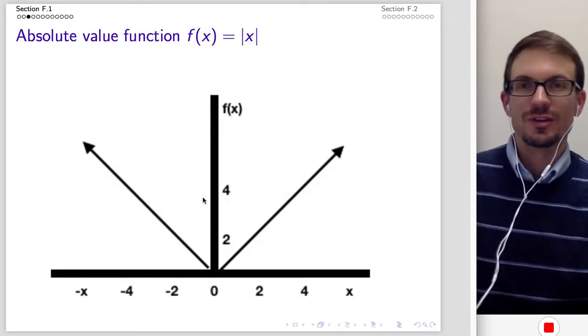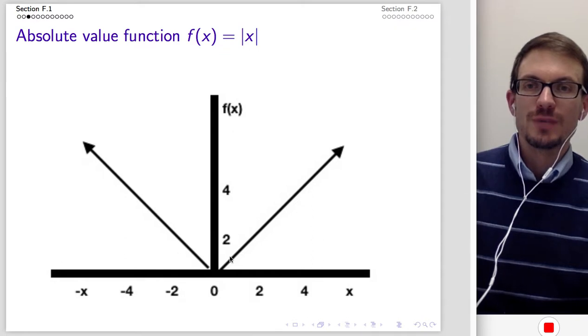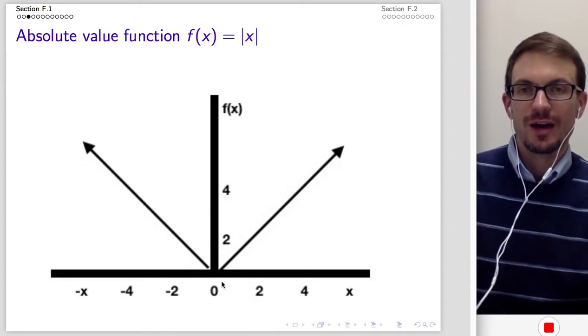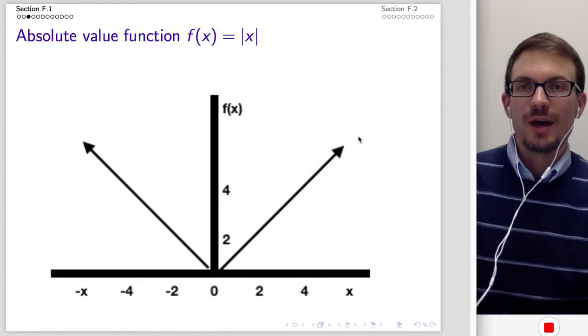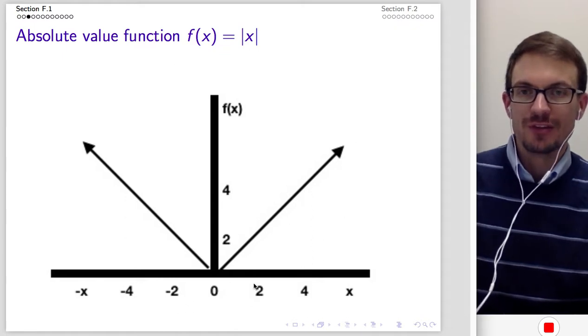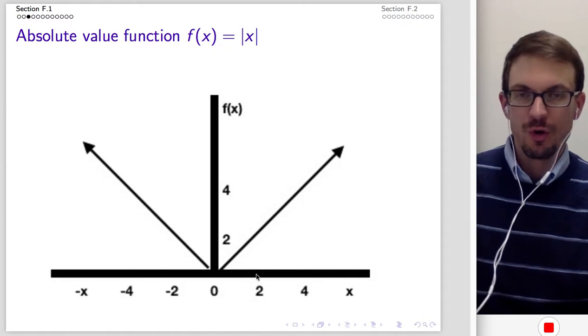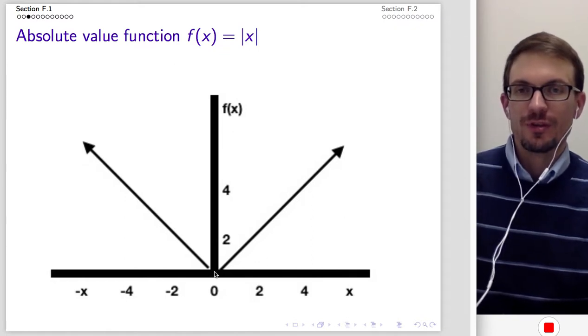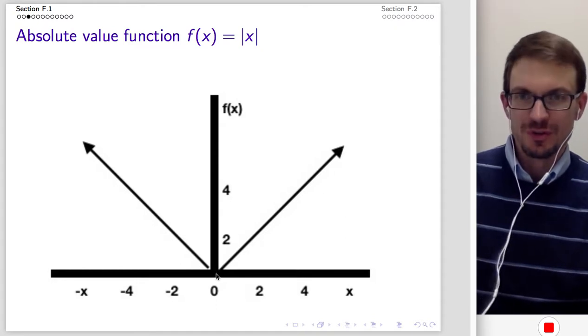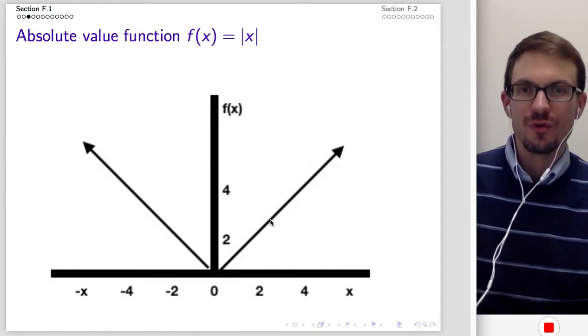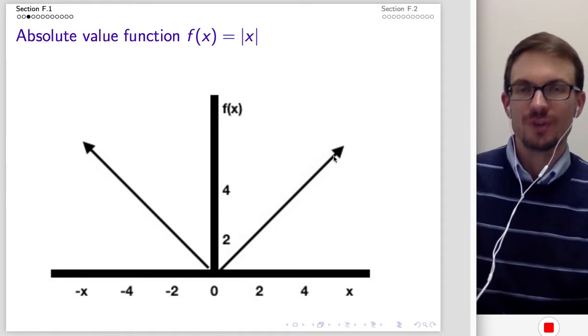And here's what this thing looks like. It's composed of two pieces. One piece you'll recognize is just the line y equals x. Remember, the function y equals x just takes whatever is the x value, and that itself is the y coordinate. So these are pairs of x's and y's such that it's the same number, like (0, 0), (1, 1), (2, 2), (4, 4), (6, 6), (8, 8), and so on.